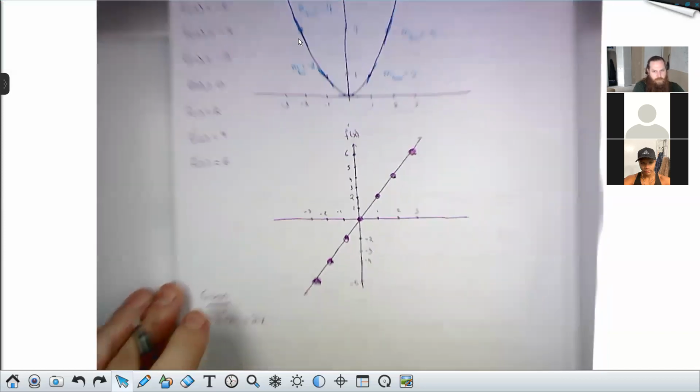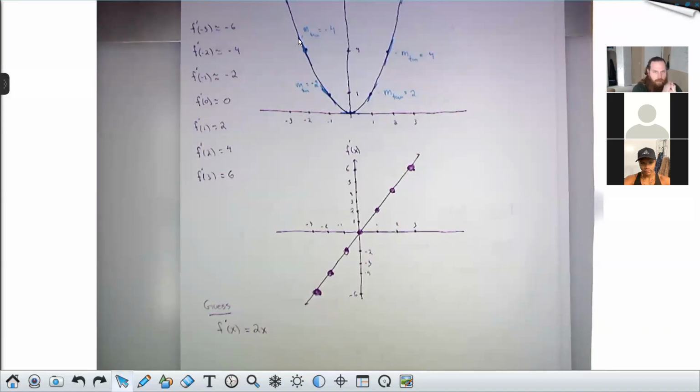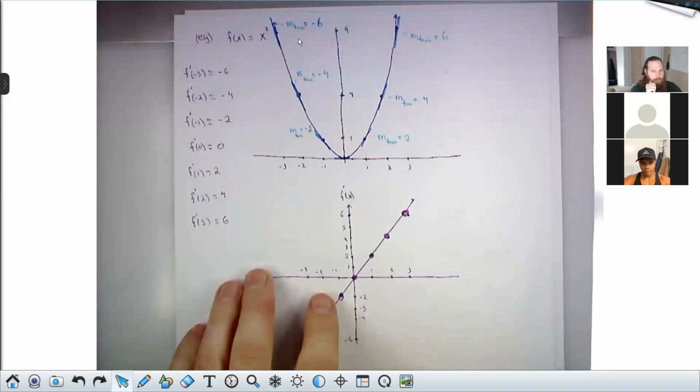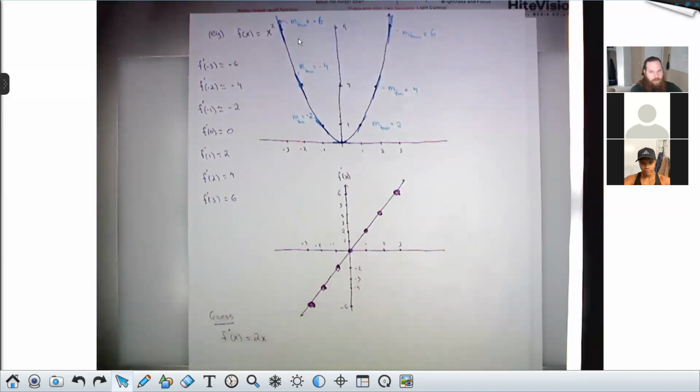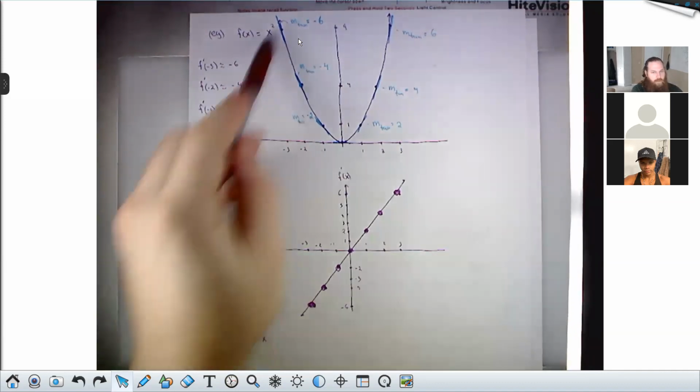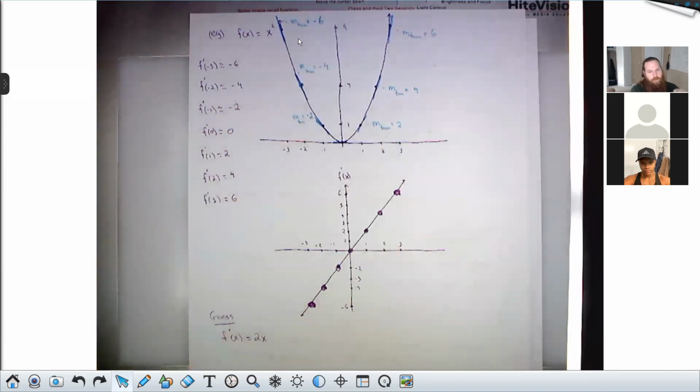And there are some beautiful connections between the graph of f prime and the graph of f. Notice that everywhere f is decreasing, f prime is negative. Everywhere f is increasing, f prime is positive. If you look at these two graphs together, you can start to make connections. And this is what the second part of your homework this week is going to be. You guys are going to be given graphs of the original function, and you'll be told to sketch the graph of the derivative.